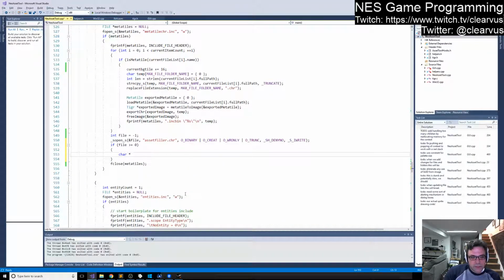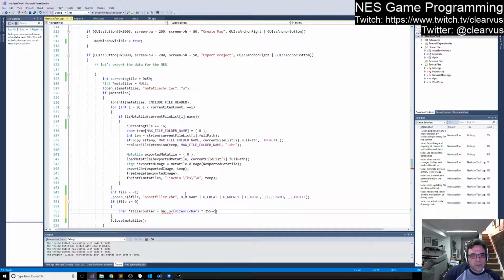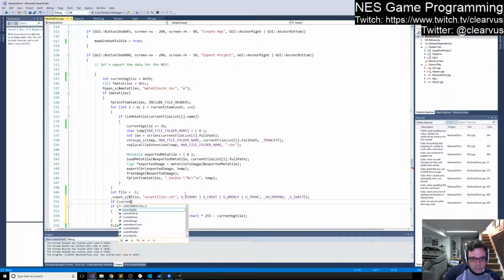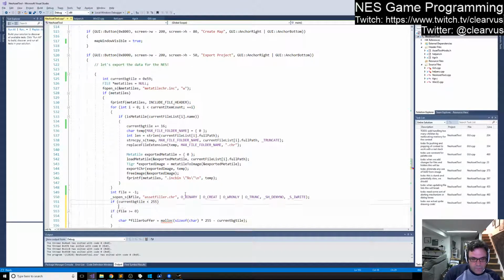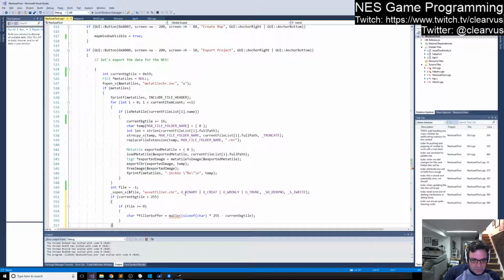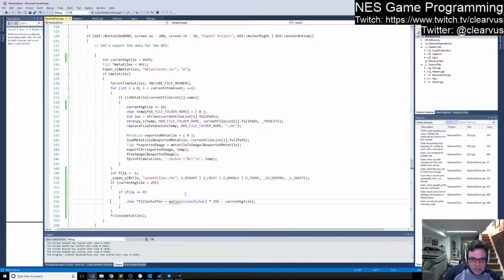So char filler buffer equals malloc size of char times 255 minus current BG tile. And then I guess, you know, if current BG tile is less than 255, right? Because we don't need to do this if it's 255. I mean, it shouldn't be higher, but we'll probably have to check that.